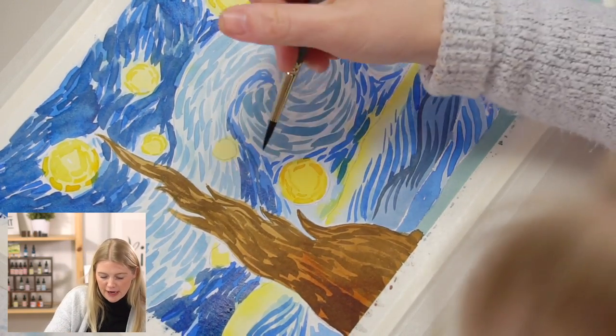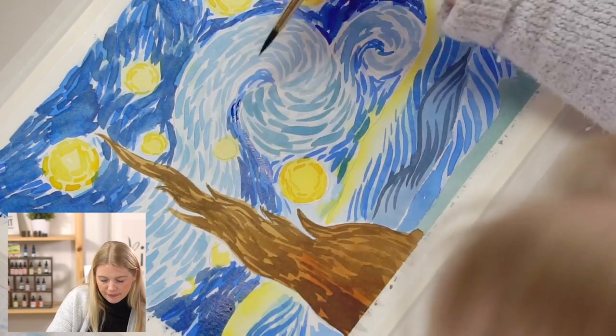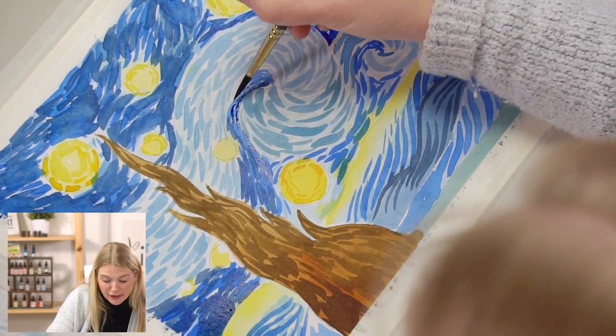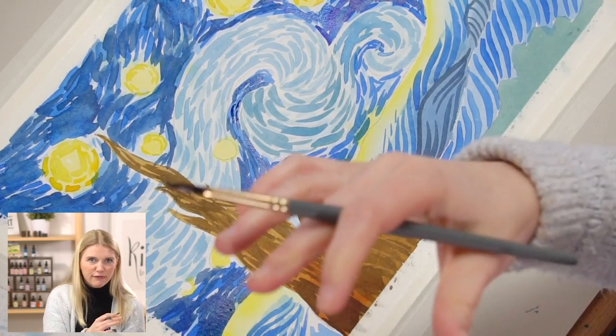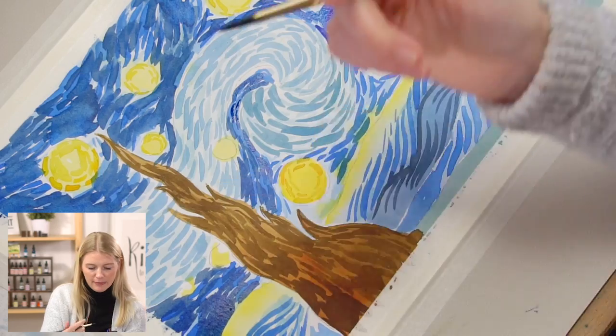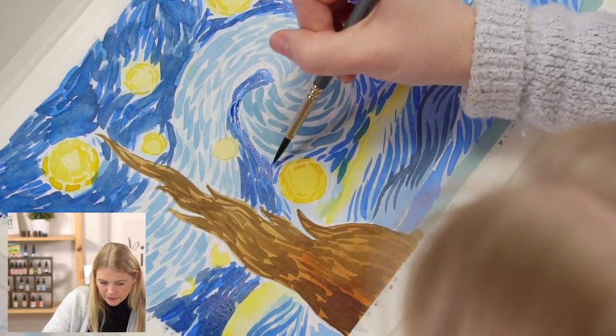I feel like for me, the first half of painting is essentially just getting paint on the paper. And then the second half is kind of reacting to that first half and tightening things up, you know, finessing, darkening values, that kind of thing.